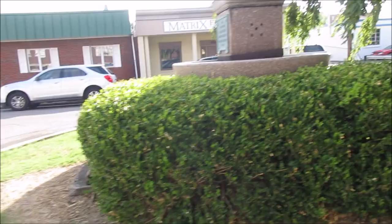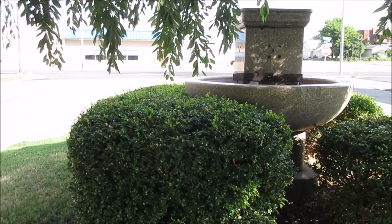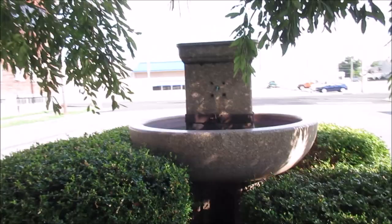We'll kind of go around it here. Another thing — this fountain is on one of the floodwall murals here in Paducah. If you're not from here, we've got floodwall murals near the river which are really nice. It looks like it was originally in front of the market house. I think when I'm done here I'll take a picture of that and post it at the end of this video.